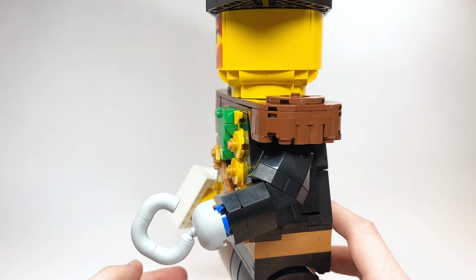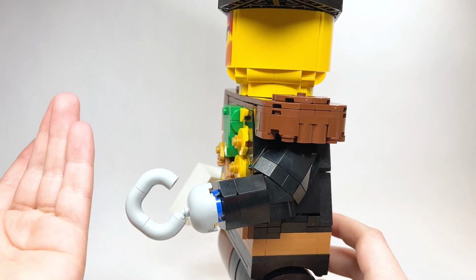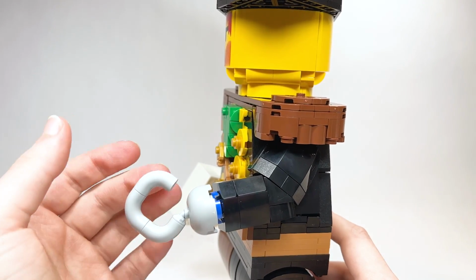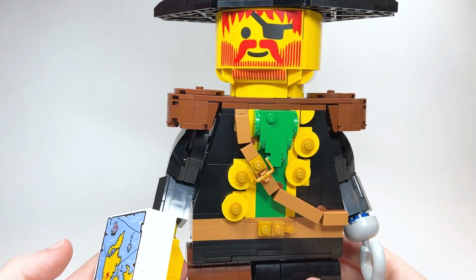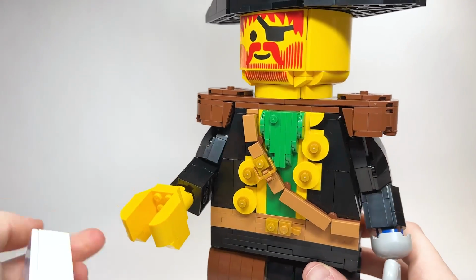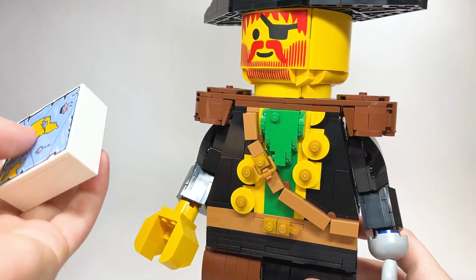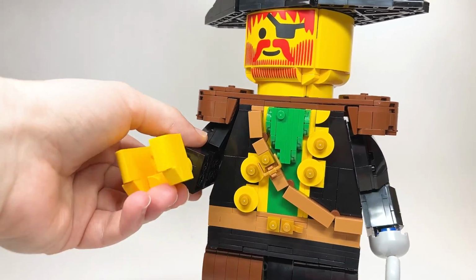Right there, the blue, don't like that, but it's supposed to be a reference to the wristband that you get when you visit the Lego house. So cute concept, but I think I'm probably going to swap that out for a gray piece. But the other hand here, it's actually holding something. This is the giant treasure map, and it's very easy to remove. You can see the hand there, very similar build, of course, to Harry. You can actually, of course, rotate it around just like a regular minifigure hand there.